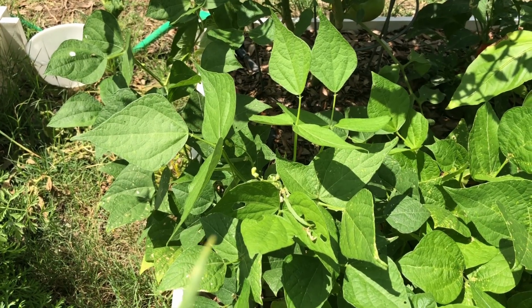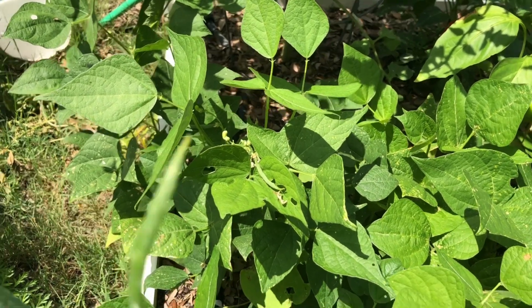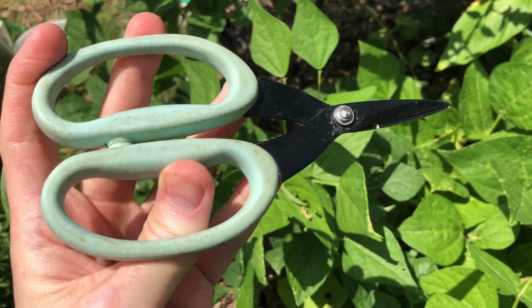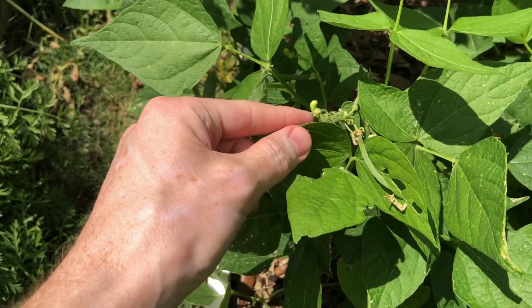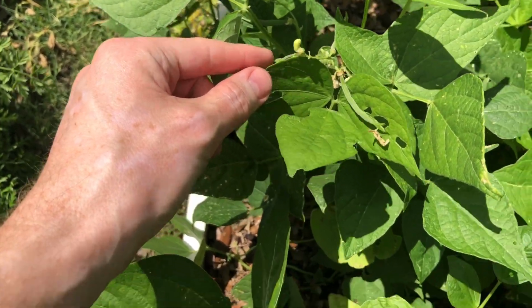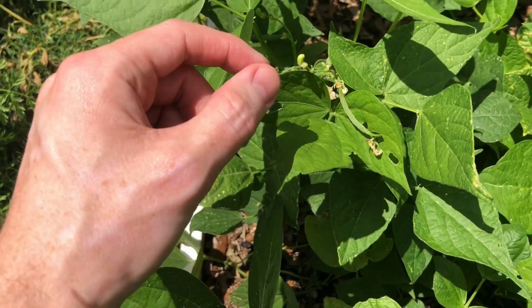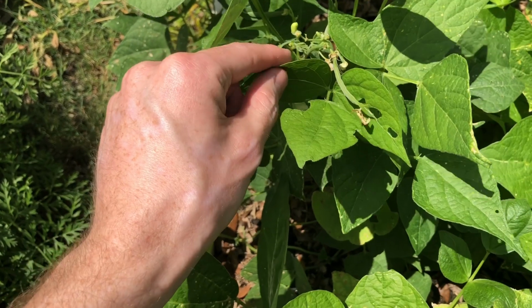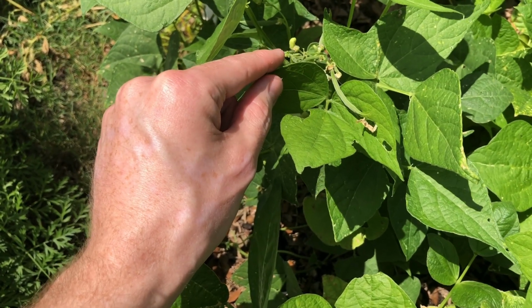Tip number 2 is to be very careful when you're harvesting your green beans. You want to make sure you use a nice sharp set of clippers to harvest. This is very important because these flowers on green beans are very sensitive, and so if you try to pick a green bean on this cluster here or anywhere around it, if you just pull it off with your fingers or try to snip it with your fingers, if you jostle that around too much, that flower could very easily fall off, and then that's one less green bean you're going to have.